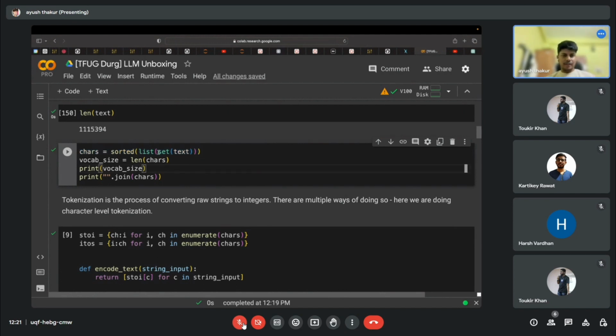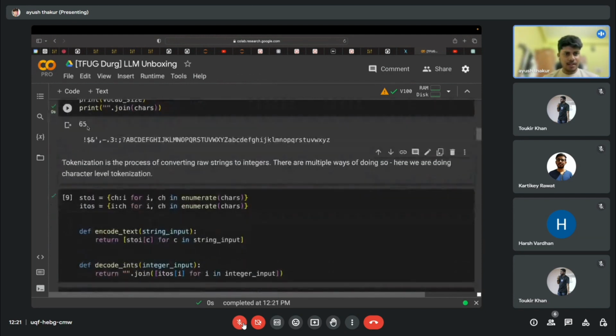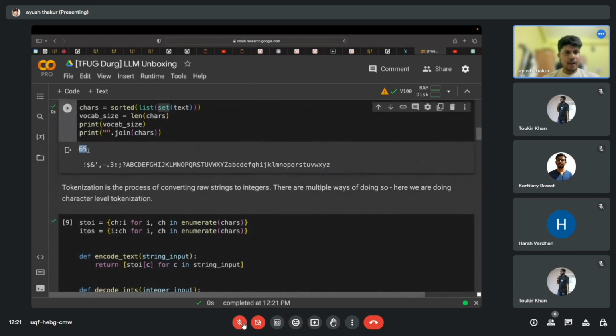I hope you all are familiar with Python and you are coding in Python. So set is a very nice function here that can give you the exact unique elements in any list or any string. If I run this, you can see that there are a total of 65 unique characters. The first unique character is basically a new line.